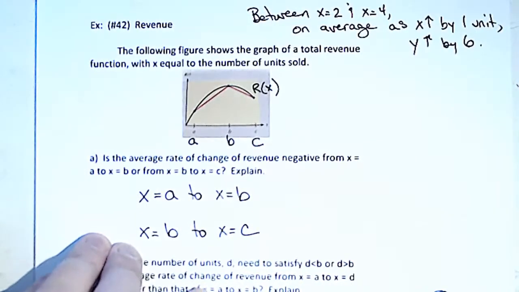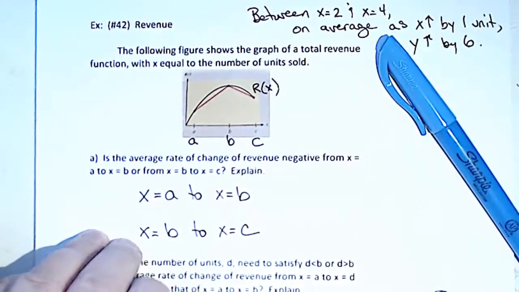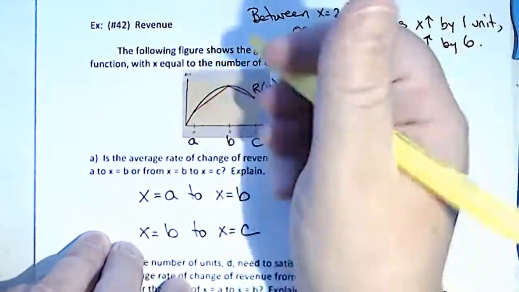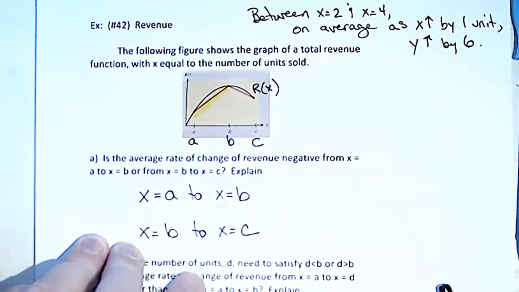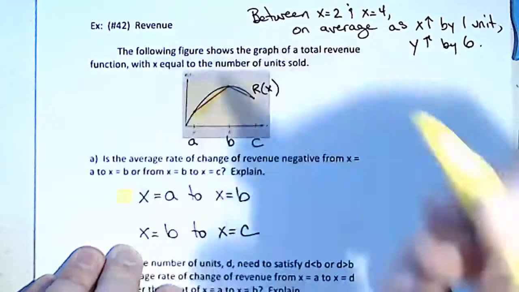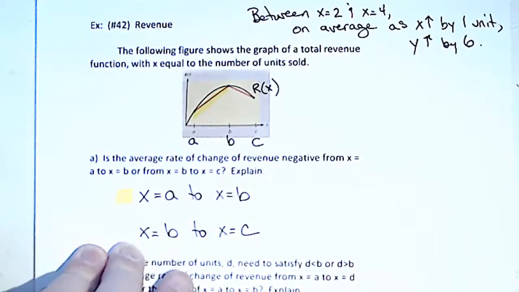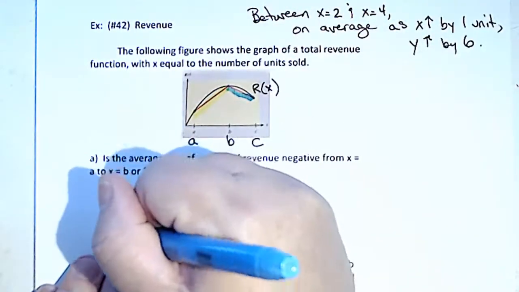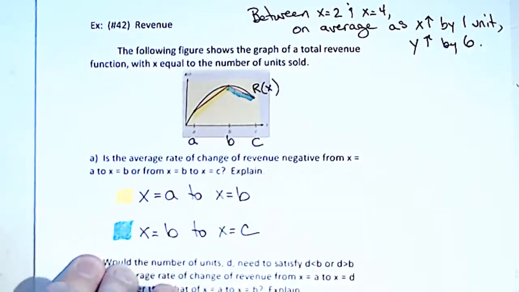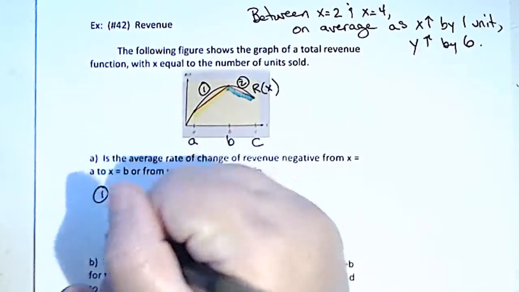Okay, so I'm going to get out my handy dandy lovely highlighters. Let's see if I can make some color happen. So from A to B, this may not be visible. Is that even visible? Kind of. From A to B, this is my yellow one. And then from B to C, hopefully this is reminding you a lot of what I just wrote on the previous problem, that's the blue one. So here's the first part. Here's the second part. So this is 1. This is 2.